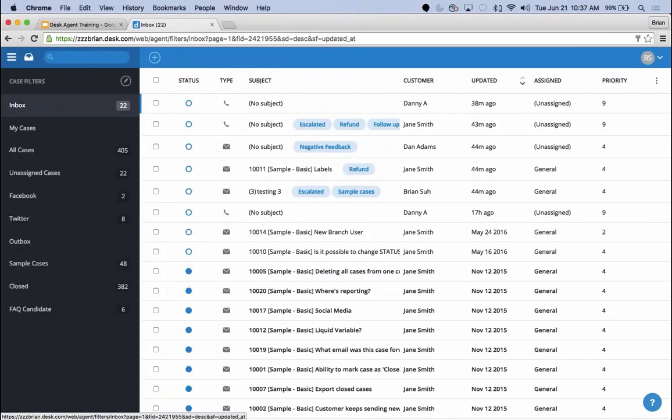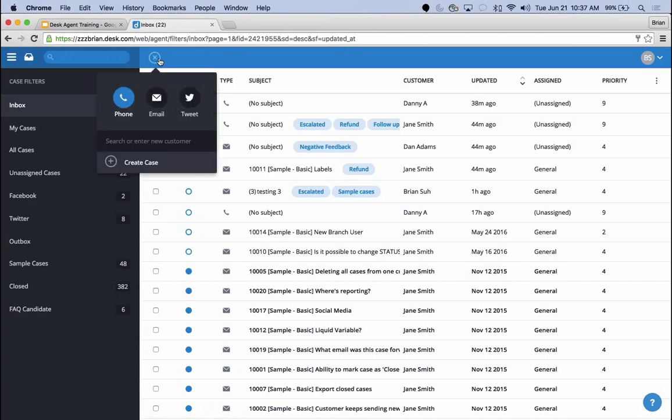So continuing on, at the top here on our icons, we have our case inbox icon, which is the inbox where your agents will go to view, select, and work on and update cases. To the right of that, we have our quick search area where you can perform searches for keywords, customer names, case IDs, and other things as well. Then in the area to the right, and here you're not seeing anything just yet, this is where you'll eventually see multiple case tabs that you're working on, so you can toggle through them and work quickly. To the right of that, we have our new case creation button, which you can click to create a new case on the fly, and we'll walk through this process as well today.